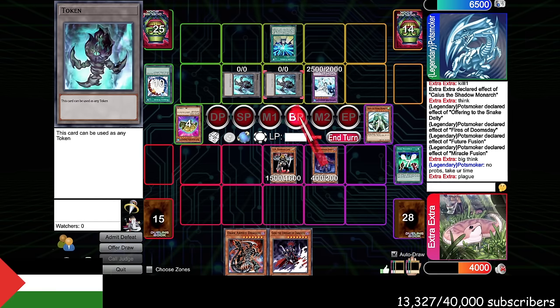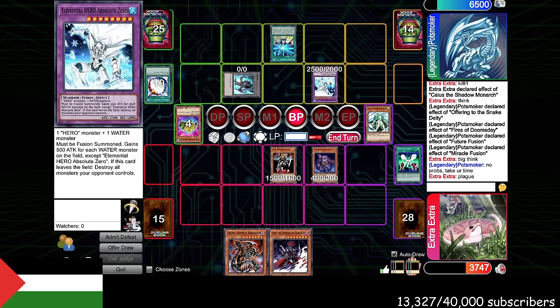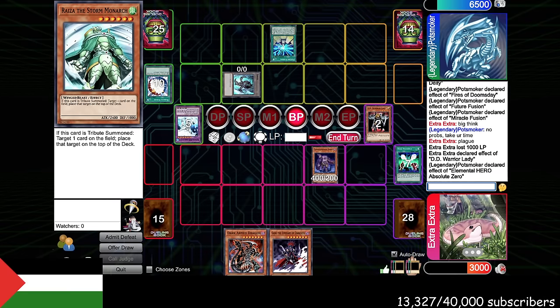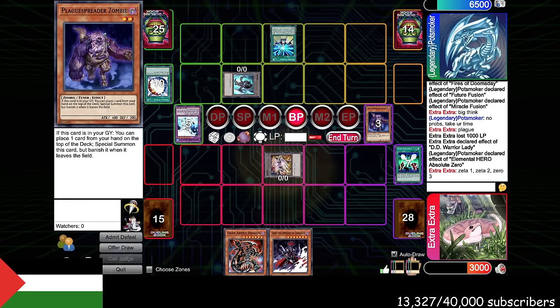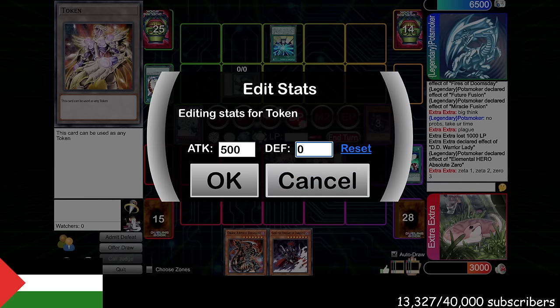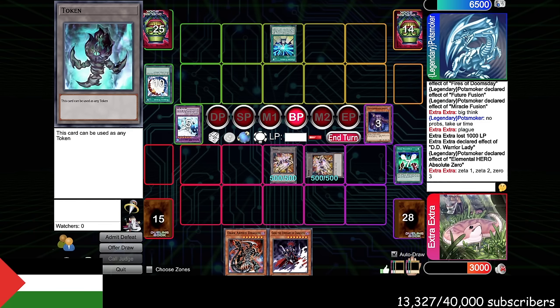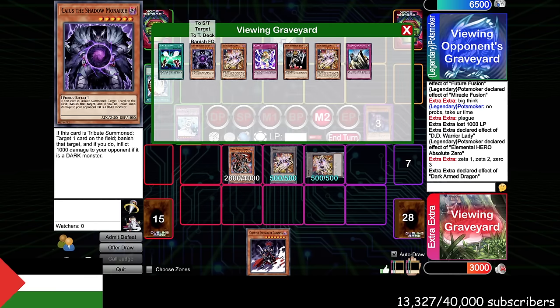Attack token. Attack this guy. Pay 1,000. Activate the effect. Banish Zeta 1, Zeta 2, 0, 3. So it's going to pop the guy. We're going to get two tokens. One of them can be an attack. And then we can attack over the other token. And then main phase 2, we've got Dark Armed to blow up the Future Fusion, which is pretty good.